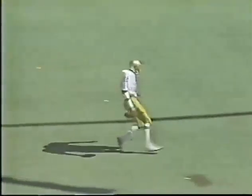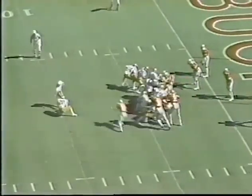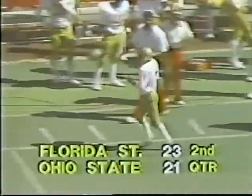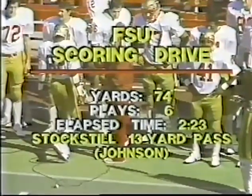It is caught. Touchdown. A flag is down at the 7-yard line. Tony Johnson, the wide receiver, tried it into the end zone. The penalty is against the Buckeyes, declined by Florida State. The kick is no good, so Rendina and Atha both have missed kicks. And with 8:25 left until halftime, it's Florida State 23, Ohio State 21. Sustain a drive, so we pick up further action in the second quarter.